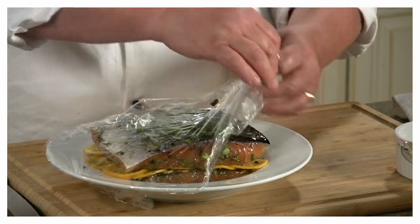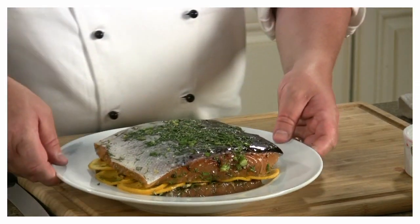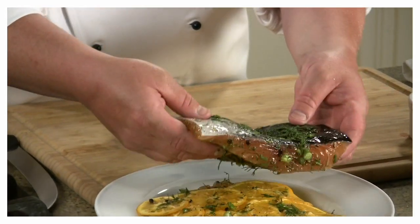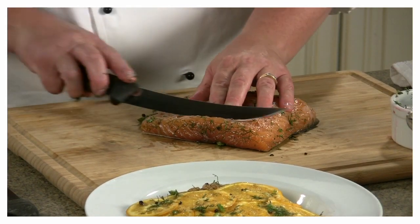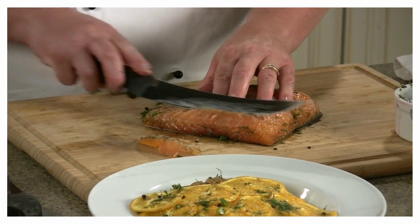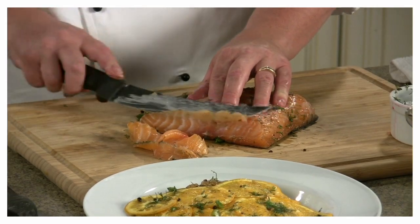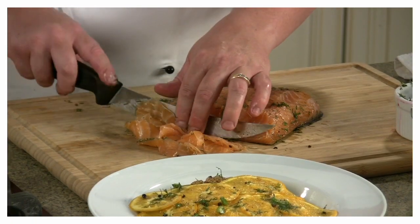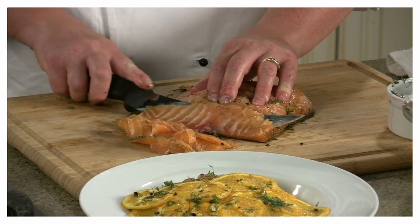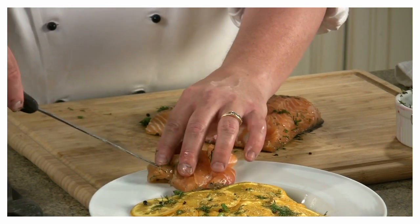Here is the big reveal on our gravlax, made with the Semi Chardonnay, which I think worked perfectly in this dish — it helped with the curing process and really added a lot of flavor. And as you can see, this salmon is just beautiful. What I like to do is find the grain of the salmon and slice against the pattern so that my pieces don't break up. I'm just going to slice nice, thin pieces at a slight angle — and as you can see, this is cured perfectly. Curing is a cooking method, so this isn't a raw product. This is a fully cooked product, as if you steamed it or baked it in the oven, only it's been cooked through the acidic acid and the salts and the sugars.